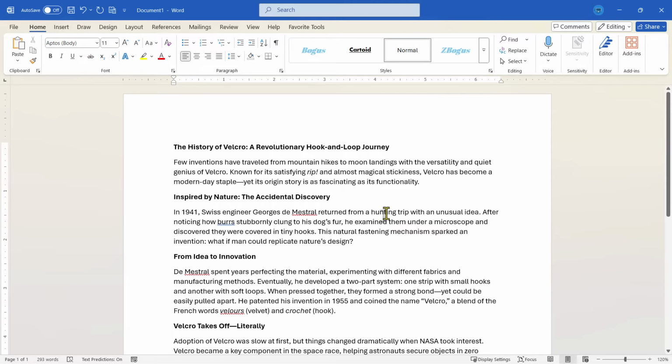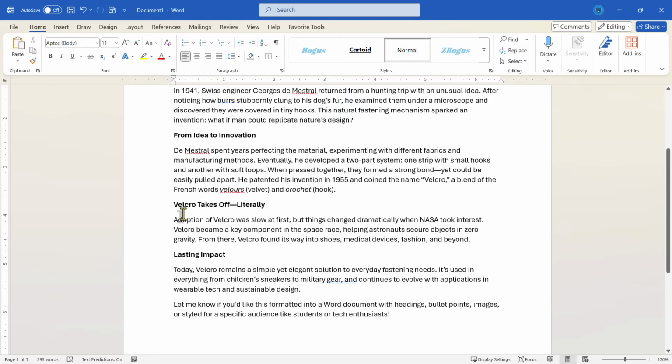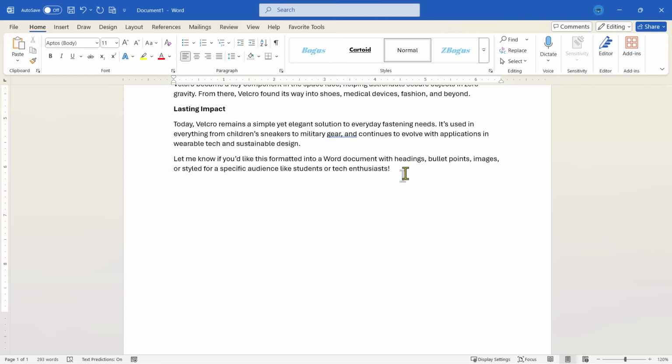So let's say I'm working on this document about Velcro, the history of Velcro. This is fascinating. And maybe in the process of creating this document, I've had to copy and paste and cut several times. Every time I have copied or cut, it's used the clipboard to help store that information temporarily. At least that's the way it used to work. Temporarily, it would store it so that later I could paste that copied or cut content.